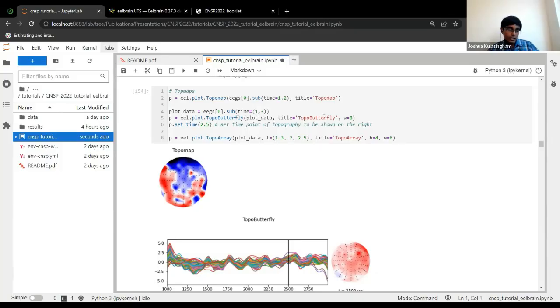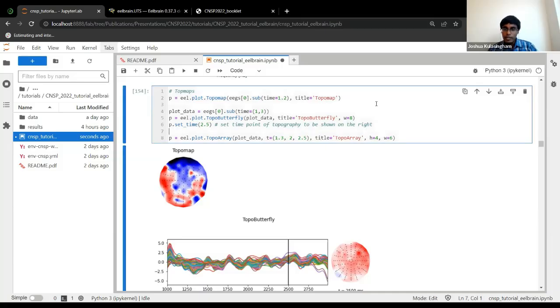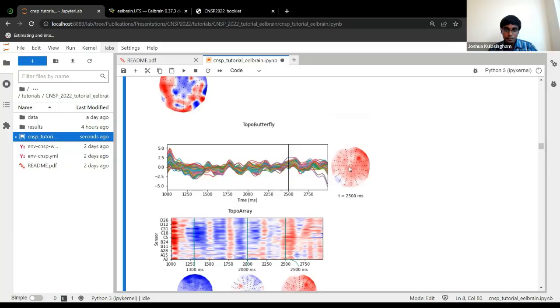All of this is actually interactive when you run it in a terminal or a prompt. You can move your cursor and you will see this updating. At the moment, it's not there for Jupyter notebooks. So if you really want to see some interactive plots, you can run Eelbrain in a terminal, and you can move your cursor and zoom in and zoom out and all of that sort of thing as well. Maybe I'll show that right at the end of the tutorial.